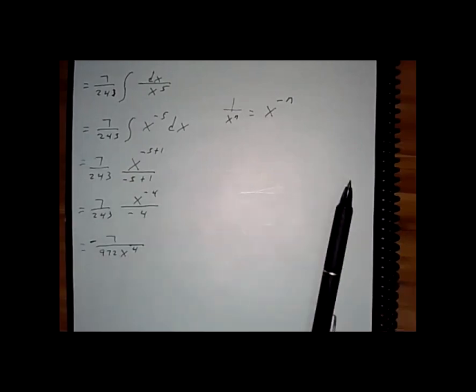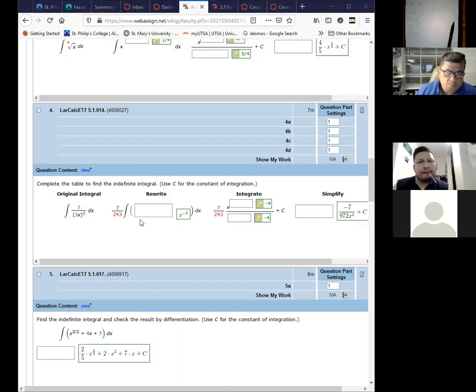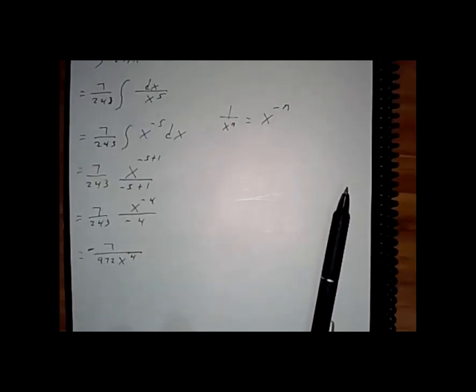So let's go back to the question. So they applied the 5 on this guy and that guy, but they skipped the 7 and they went ahead and brought it up to the top. You see that? Then they did the power, so they got -4 divided by -4. That's what we did. So they skipped a couple of steps there too. Then they multiply that out, and they got this number. And let's not forget the C. So I added double the steps so you can see what's happening. But again, you see what's going on? Yeah, I see it now.